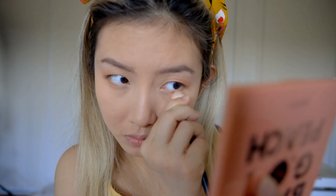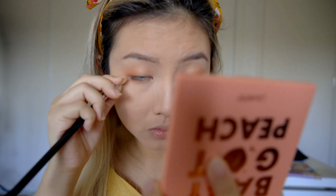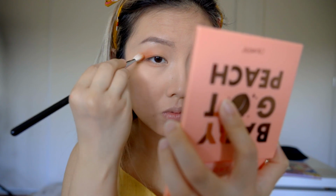Squish and then blend it out again on your outer lash line. Make sure both sides are even. I hope you can notice that light to dark transition on my eyes.